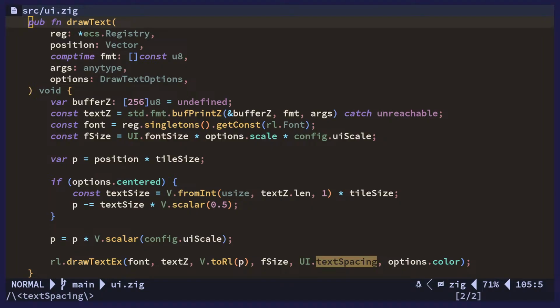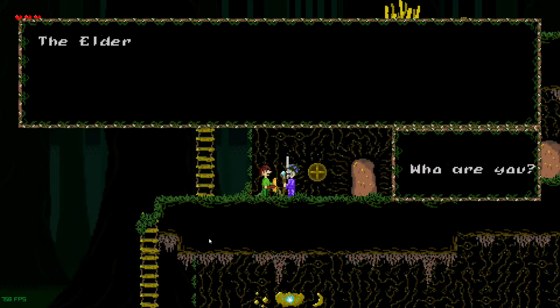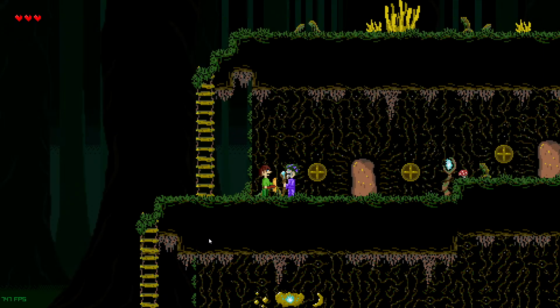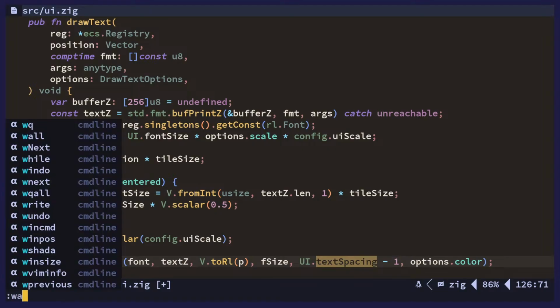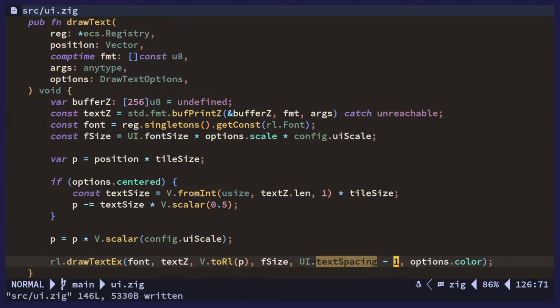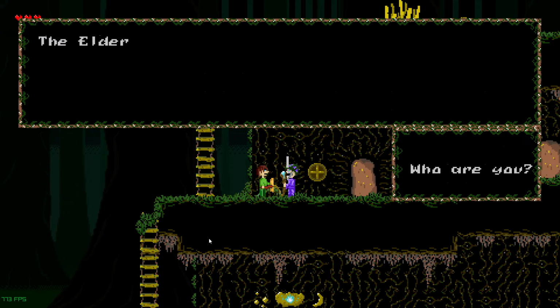Does Raylib add spacing even though we set it to 0? But even, I don't think we should have less than that. Yeah, you can't even do that.